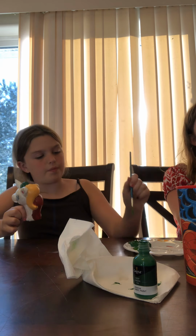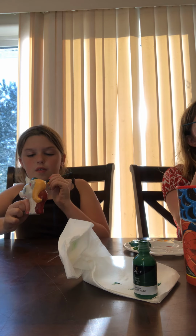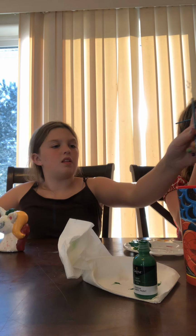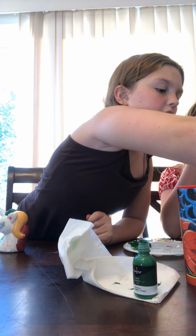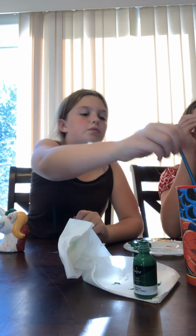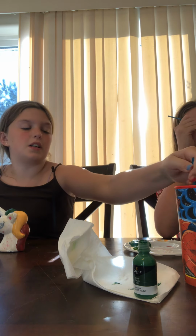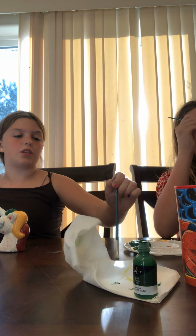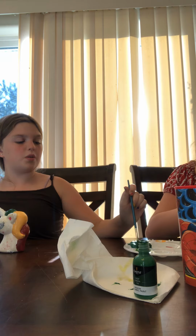Well, we basically fixed every single seam on this thing. I need to let it sit to dry. I think I need to go a little bit darker. Actually, I'm just going to do a different color. That's my color. I'm just going to do a little bit more.